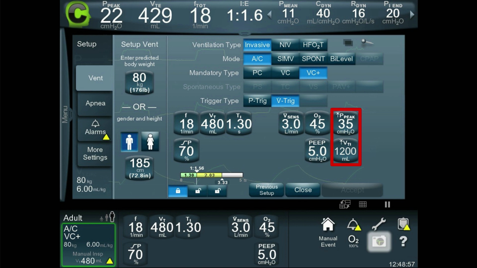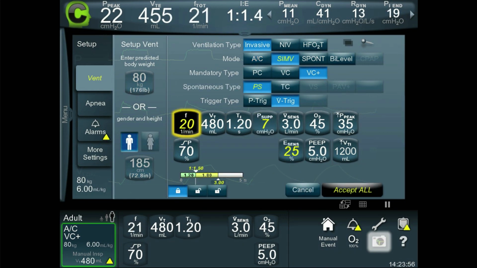And this is on all modes of ventilation, but it's particularly important here, and it's set at 35 centimeters of water. Below that, you can see there is a maximum tidal volume. Now that is set at 1200 mils. That is gargantuan. It's okay if the lungs are normal. We call that a recruitment maneuver, but just be aware that you may want to adjust that downwards in a patient, for example, who has ARDS.